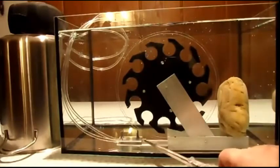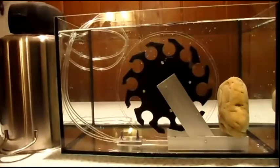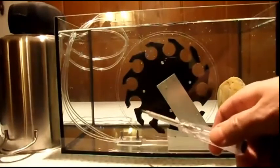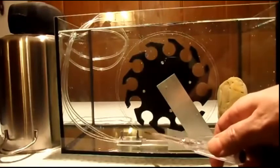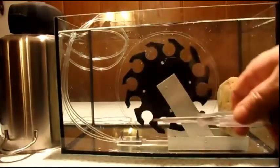Air bubbles will come out here from these two hoses. This is an air pump for fish tanks. So the bubbles will go into these cavities and the buoyancy of the air bubbles will drive the wheel.